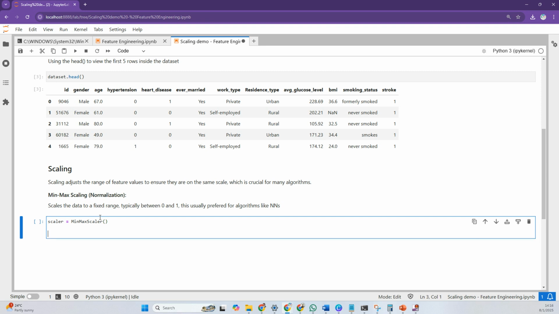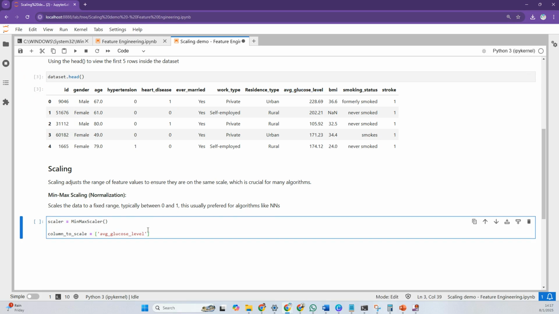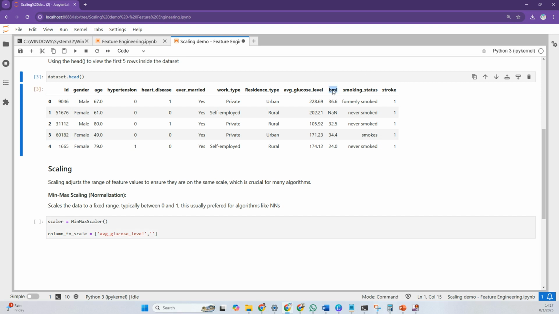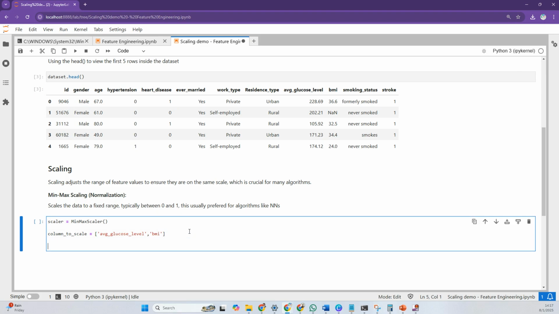Once we have initialized, the next thing that you want to do is to target the particular columns from your dataset that you need to scale. So to do that, we are just going to say columns to scale as a variable that we create, and then we are going to pass through the array. And let's just copy that, bring it down, and we're also going to do that for another column, BMI. Copy that, bring it down. So we have defined the columns that we need to target for the process of scaling.